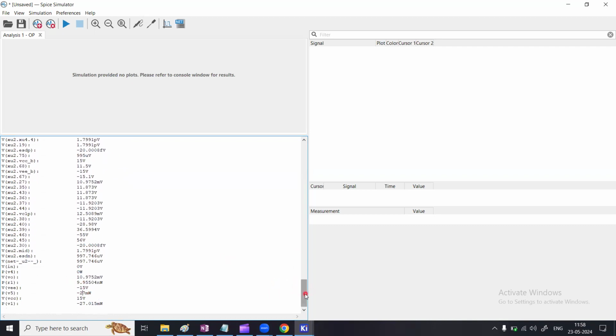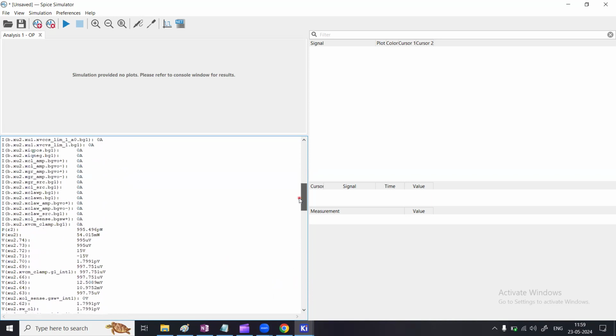Right here. Let me scroll it up a bit. Yeah, so here is the power consumption by the R2, again close to 1 microwatt, or 995.1 nanowatt in fact. And here, look at the sub-circuit, that is the op-amp power consumption is plus 54. When there is no negative sign, it means it is consuming the power. Negative sign means it is delivering the power. So hope you found this information quite useful.